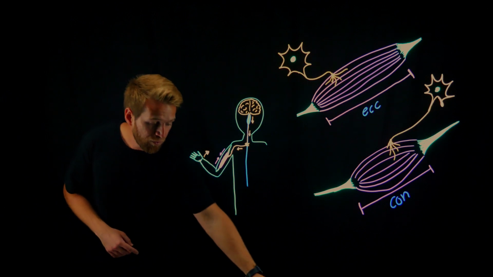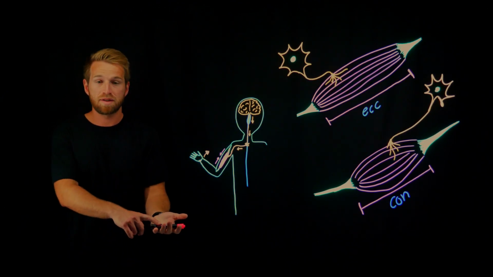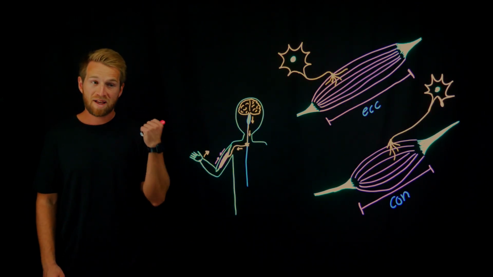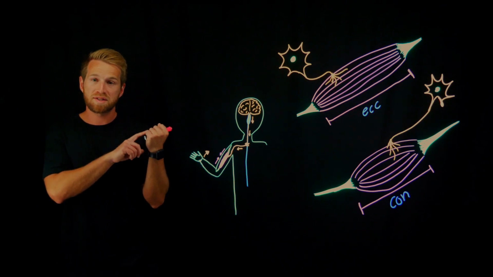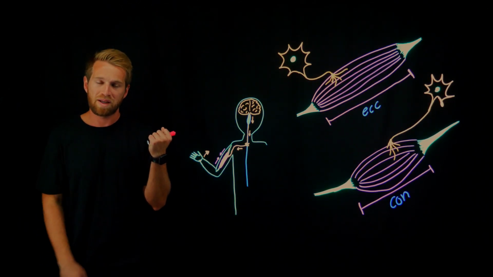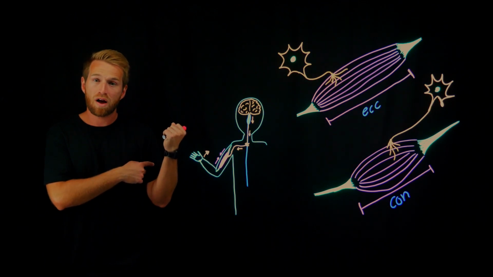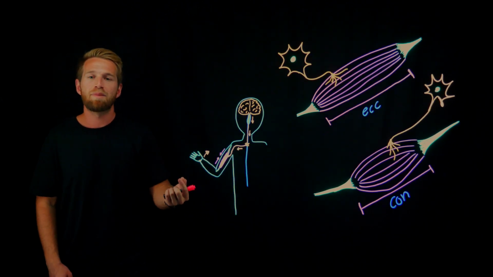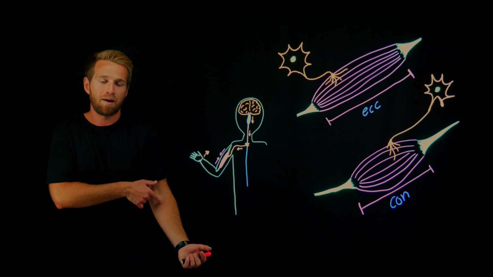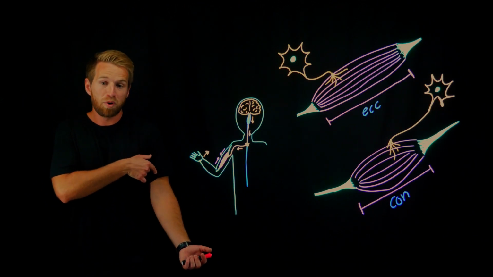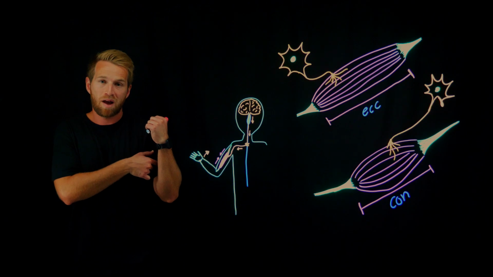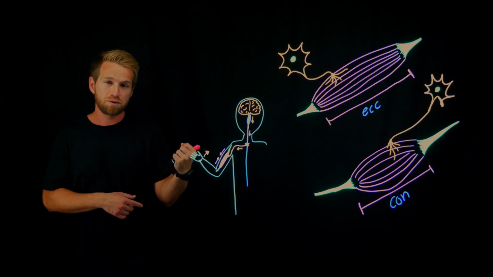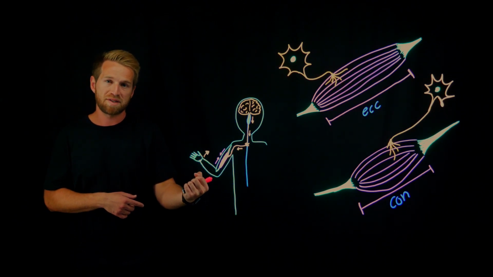For example, if I picked up this marker, and this marker is 20 pounds in this example, if I wanted to flex my elbow, I would have to overcome the resistance of the 20 pounds, the gravity acting upon that 20 pounds. So my muscle will have to contract concentrically, pull both ends of this muscle closer together, so it lifts my hand. My biceps will work to pull both ends together and flex my elbow. As I go back down, this biceps is still contracting to slowly return it to a rest position.